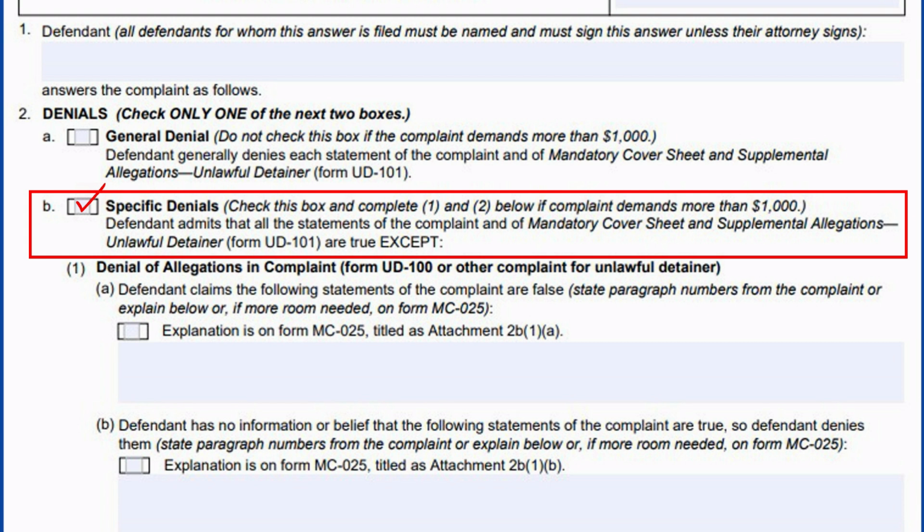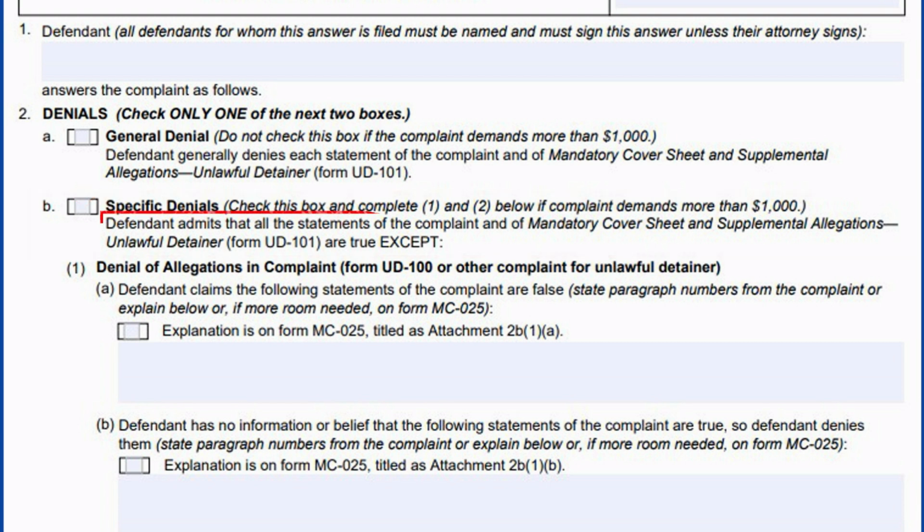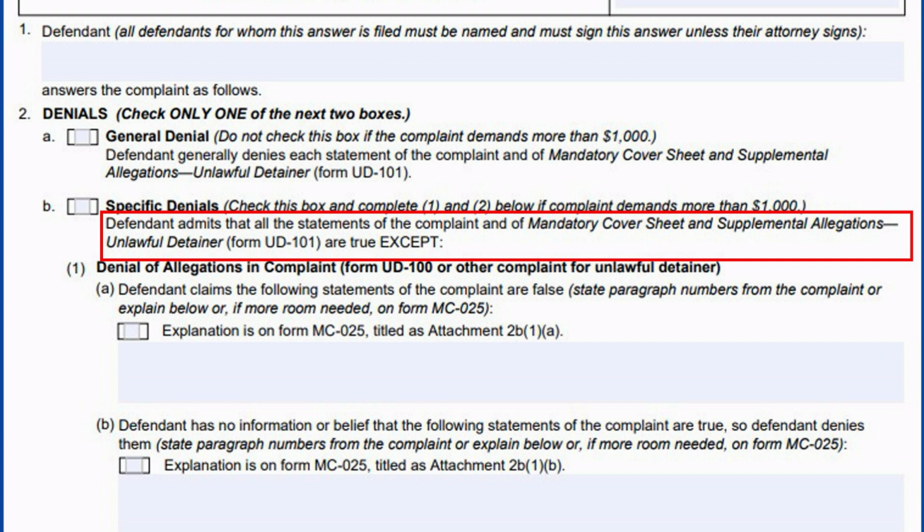Below the subheading, Specific Denials, in bold, is a statement: Defendant admits that all the statements of the complaint and of the mandatory cover sheet and supplemental allegations, Unlawful Detainer, Form UD 101, are true except. This is a reminder that if you do not have any denials to make, you are admitting that all the information provided by the plaintiff in those two forms is true and correct.